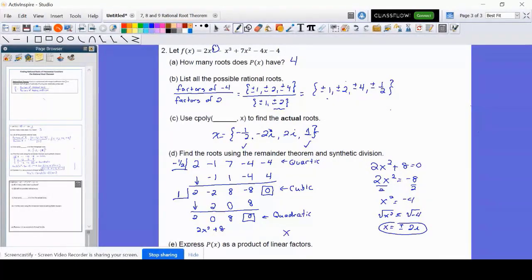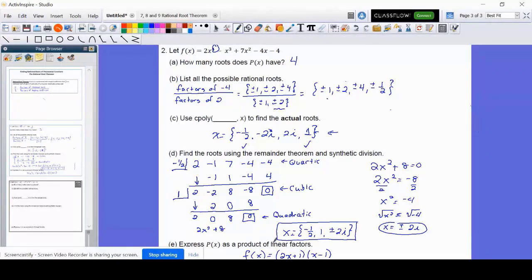We now have the roots. We had negative 1/2, we have 1, and we have positive and negative 2i. I am perfectly okay if you write it this way instead of with all four separated, as long as you realize that is indeed 4 roots. Now we have to factor this. The name of our polynomial here is f of x. If negative 1/2 is a root, do not write x plus 1/2. That denominator 2, remember, has to come up. So it's 2x plus 1. If 1 is a root, it's x minus 1.